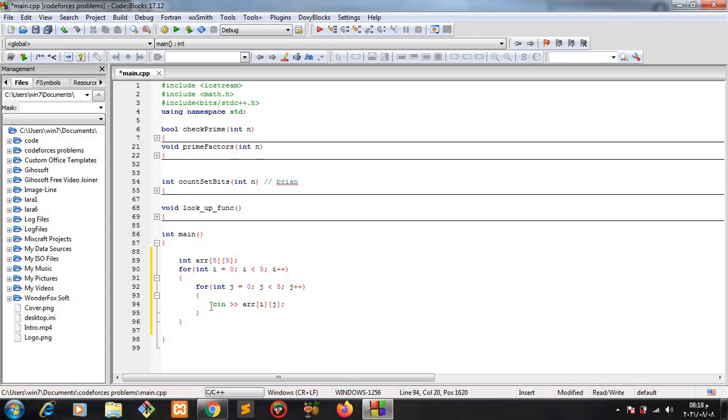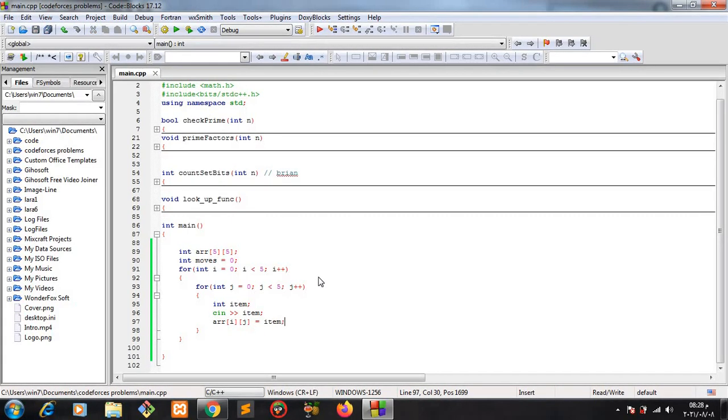Okay, after reading this number, I wanna check if this is 1 or not. So let's separate it in another variable. Let's say int, for example, item. Okay, and let's read it. And after that, let's initialize this array element to be equal to this item. Okay. So after reading this item, I want to check this item if it's 1 or not.